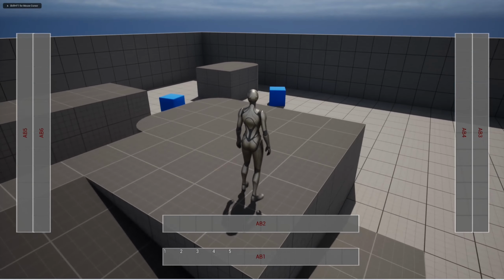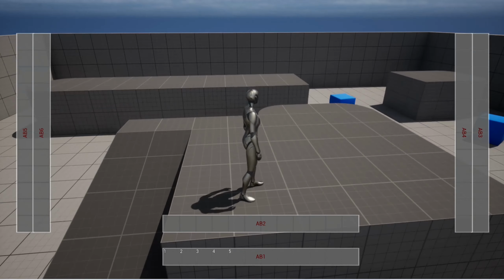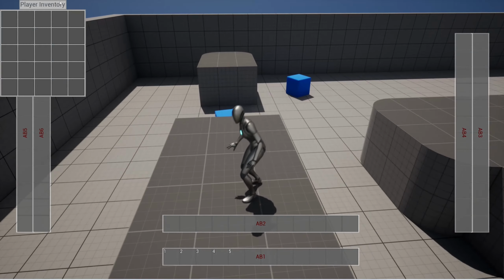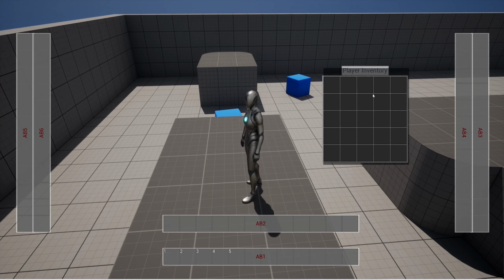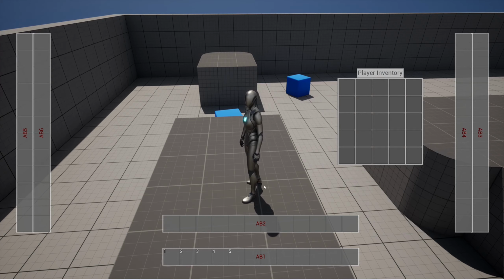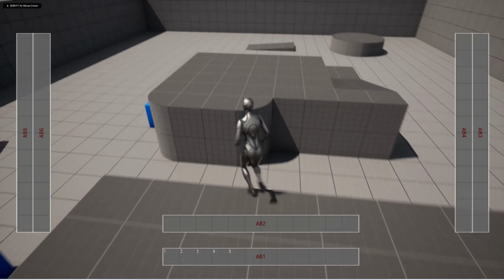And what we're going to be making is, as I said, an Actionbar system, which we can see on the screen now. And if I press B, that's going to bring up our player inventory. This is movable, so you can move it however you want it to be. And if I go out and come back in, it's going to be saved with the position, of course.